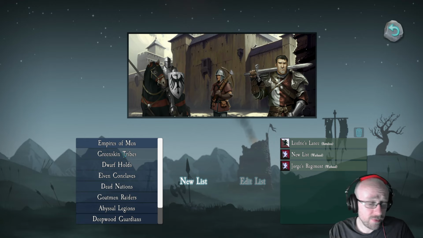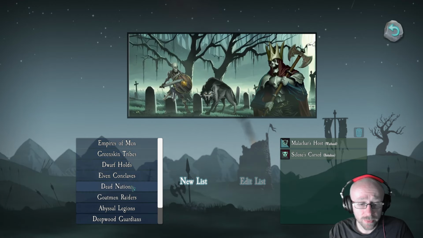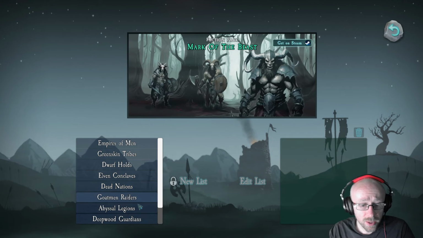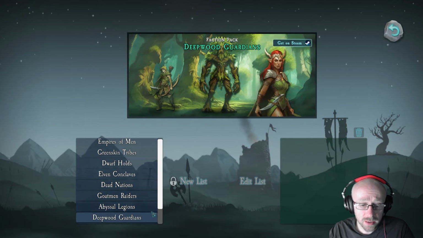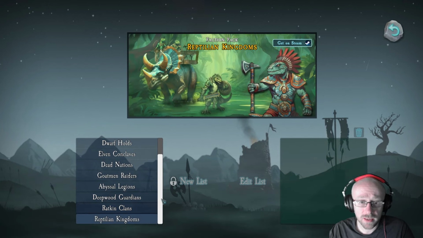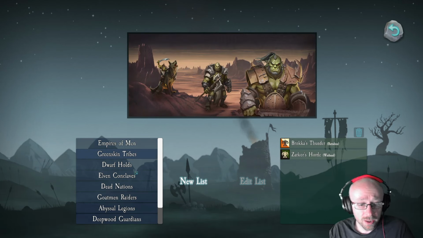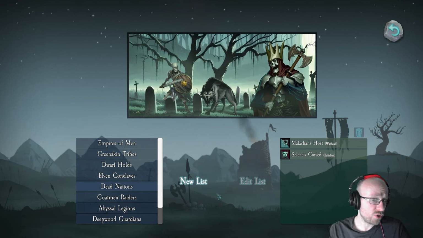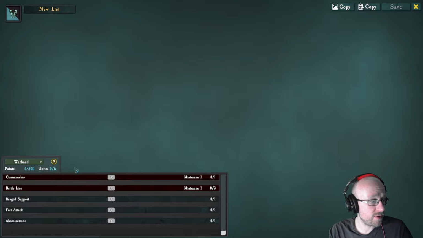As I mentioned before briefly, we have men, we have greenskins, we have dwarf hordes, we have elvens, we have dead nations, which are undead, we have goat raiders, which are beastmen, legions, which are chaos, wood elves, ratskins, and of course reptilians, which are seraphim or lizardmen. So we're going to jump into it straight away. I'm going to create a legion of undead. So, of course, we're going to create a warband. The other top option is a battalion, which is 1,000 points. Warbands are 500, so we'll go for a very, very small game here.